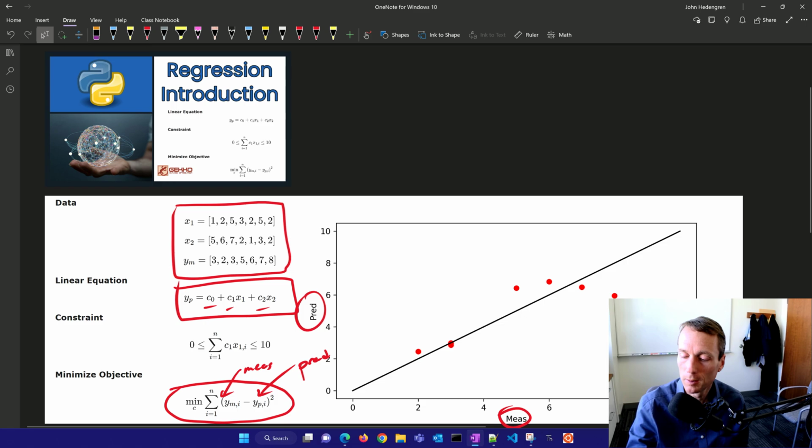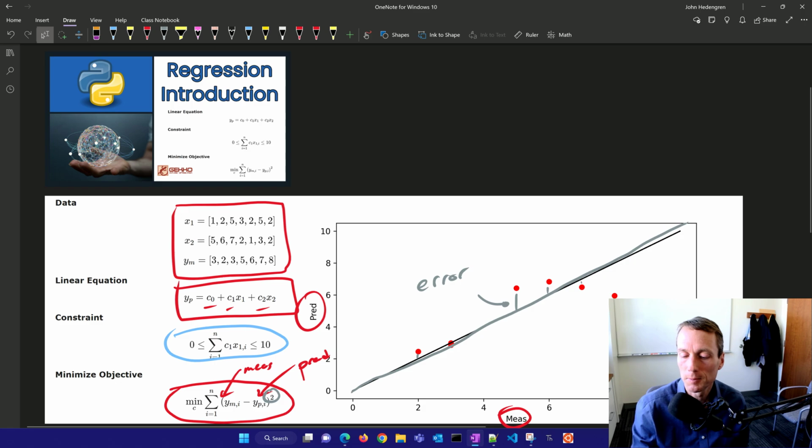This is a parity plot, and the best solution would be one where it fits right along this 45-degree slope line. And you can see that we have some inaccuracies here. Okay, so some deviation, and that is going to be our error that we're going to try to minimize. But we're not just going to minimize the absolute value of the error. We're going to square it. Okay, so minimize the sum of squared errors.